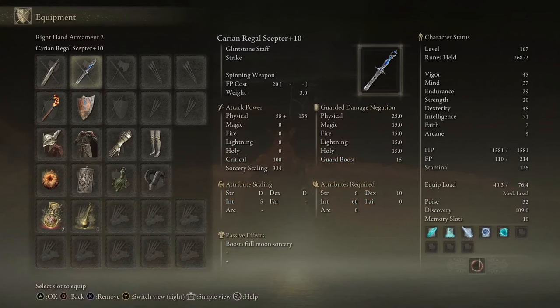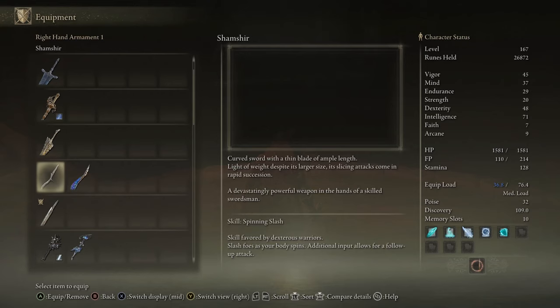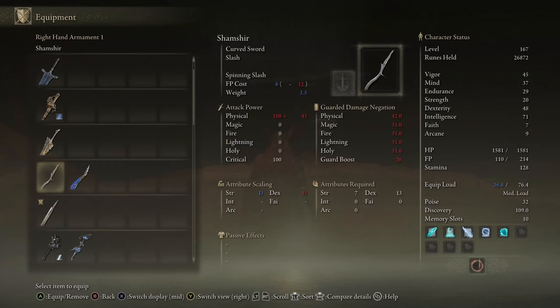Let's take a look at the weapon first. Shamshir, curved sword. Curved sword with a thin blade of ample length. Light of weight despite its larger size, its slicing attacks come in rapid succession. A devastatingly powerful weapon in the hands of a skilled swordsman. Replaceable ash of war. Bit of a dex weapon. Very modest requirements, because you could totally find this place in the early game.